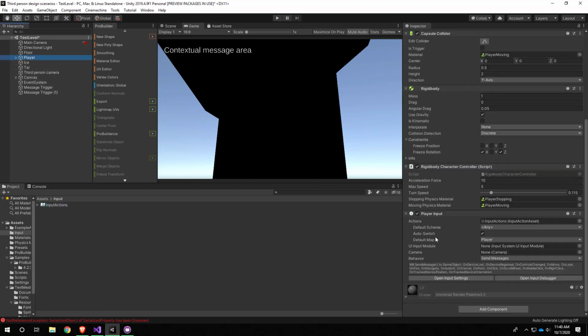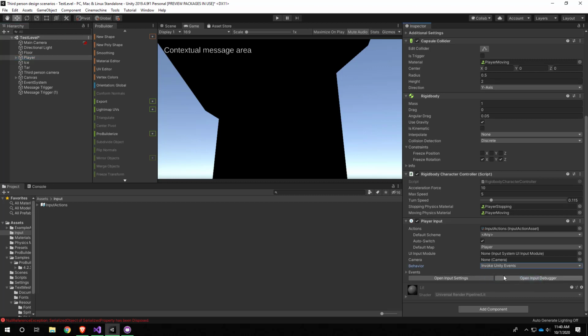So back on our player input component, let's change the behavior drop down to invoke Unity events. And basically this is just going to give us a way to subscribe to the events using Unity's graphical interface in the Unity editor as opposed to in code.